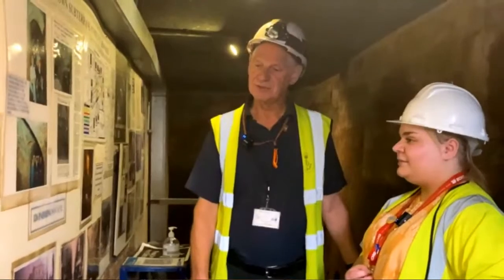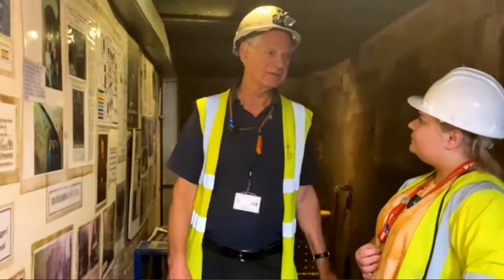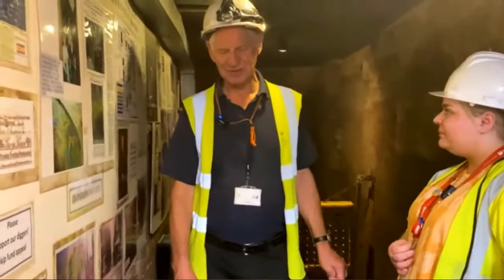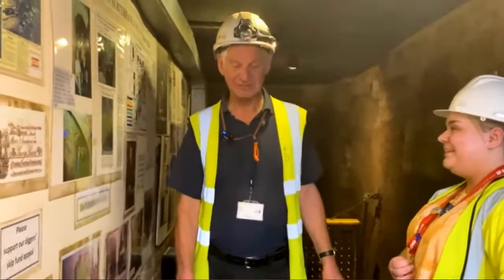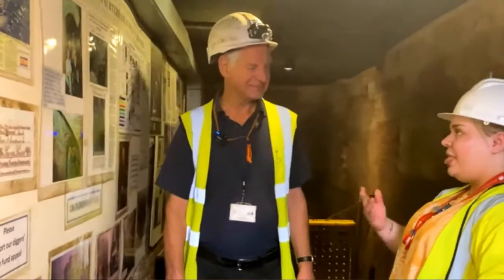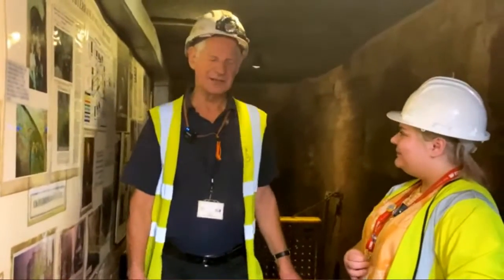Yeah. We took out 159 skipfuls of material in the process of emptying this out. Wow. Went down to 60 feet below ground, just emptying out with plastic buckets and long spades. That must have taken a long time. 4 years exactly it took us to empty this out. Wow. Yeah. That's a lot. You have to have a lot of patience for that. Well, I don't know about patience.